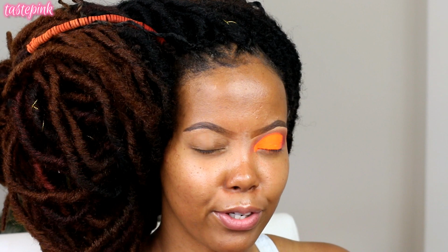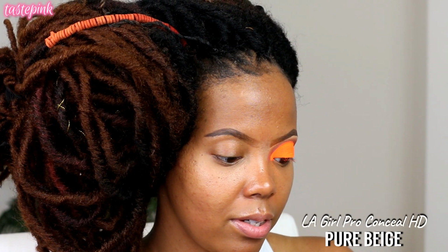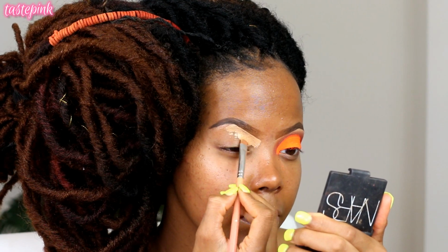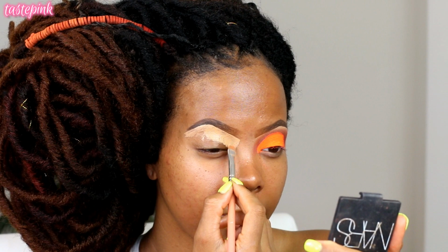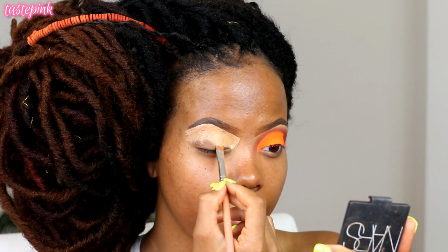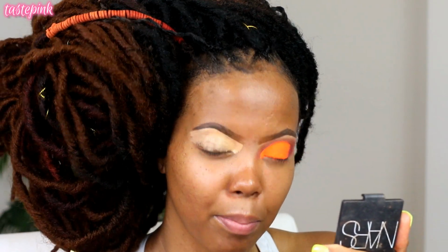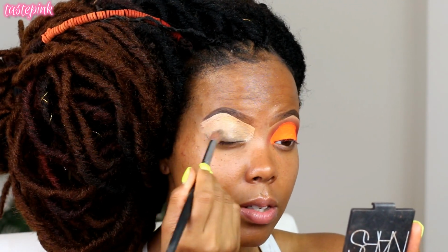Now to clean up the brow and add a little bit more definition, because you know we probably got estranged sisters as brows, I'm gonna use the LA Girl Pro Conceal HD in Pure Beige. And I just want to sculpt my brow. And I'm going to drag this down so that it comes to the base of the lid, because we want to create a blank canvas for this look. So I'm just going to use this brush. This is a Sedona Lace brush.